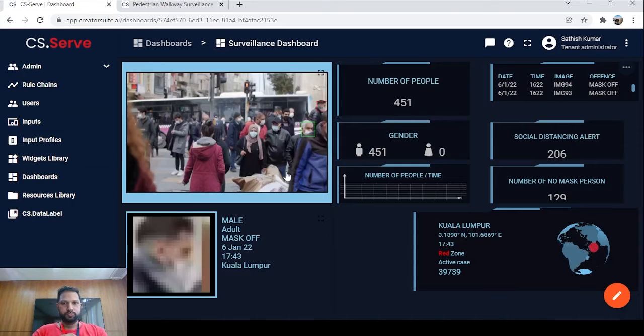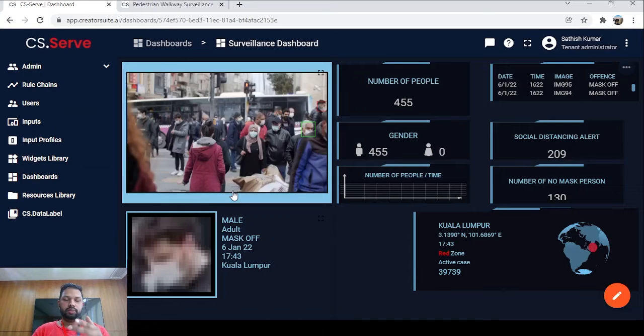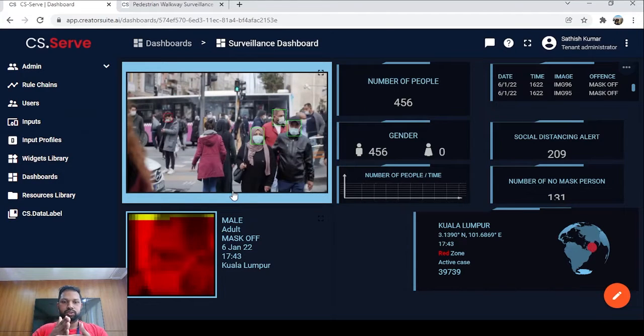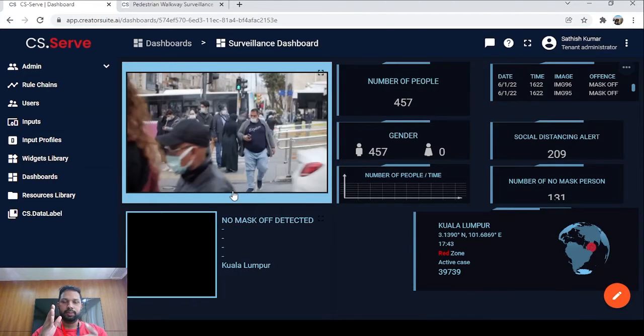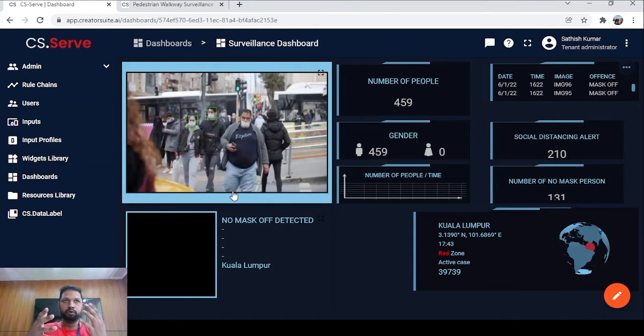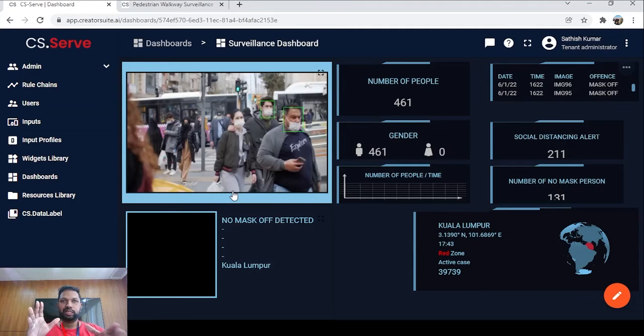There you go. It's updating, but it is slow because the images are cut at around 5-second intervals, so there's a lot of missing data.